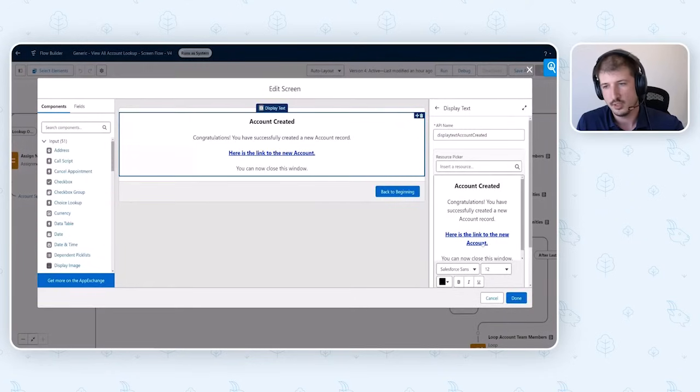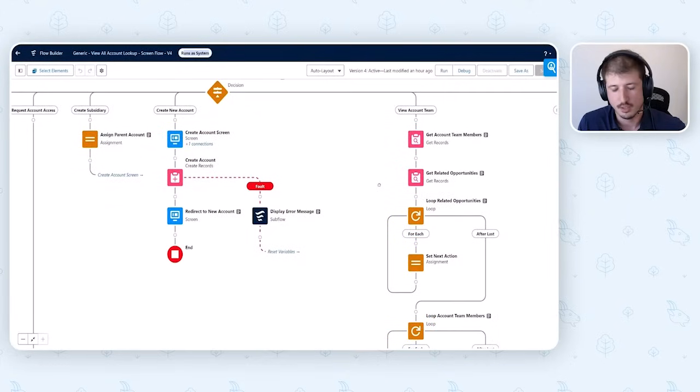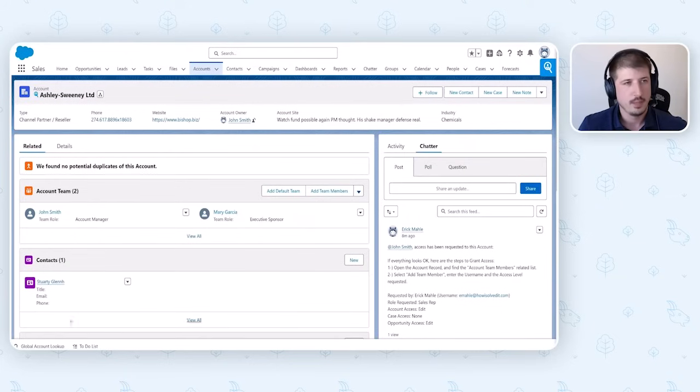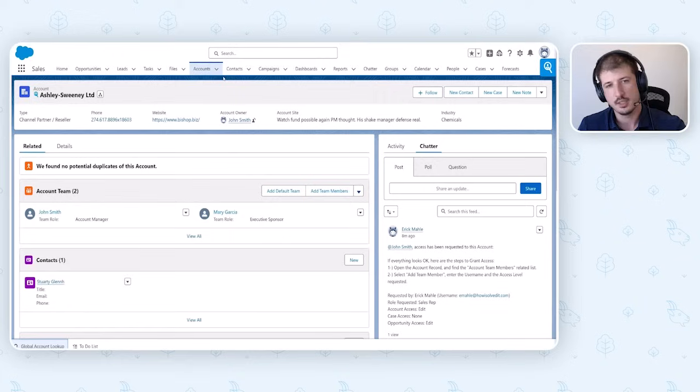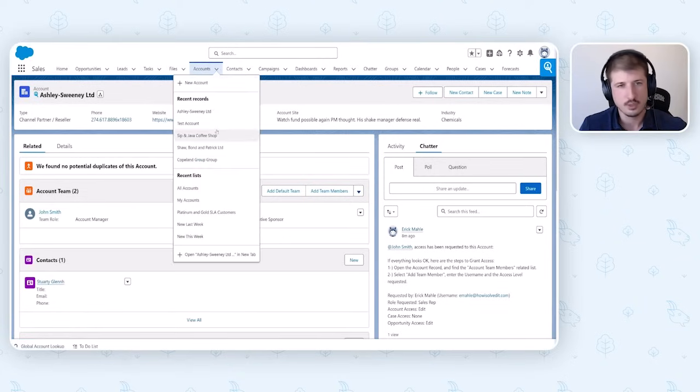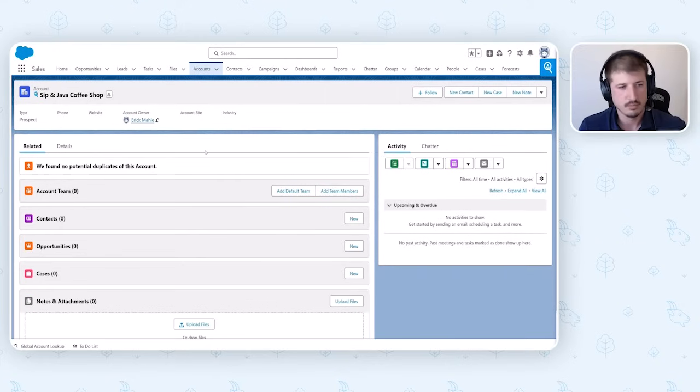So if the account was created successfully, you can even give the link to the account. If they choose to click that, it'll send them straight to the new account. So, again, picture from the utility bar, if you just created your brand new account, you'll get that message right here. You click that link and boom, that'll open the brand new account that you've created, just like so.